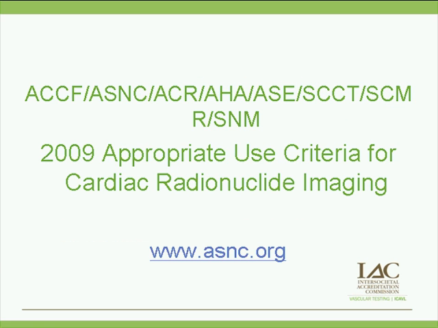As I just mentioned, facilities are required to measure appropriate use of radionuclide testing based on criteria published by professional medical organizations. The most recognized appropriate use criteria are the 2009 Appropriate Use Criteria for Cardiac Radionuclide Imaging, created by the American College of Cardiology Foundation and endorsed by other medical professional societies. This is a revision of the first set of criteria published in 2005. The criteria may be downloaded from the American Society of Nuclear Cardiology's website at www.asnc.org.